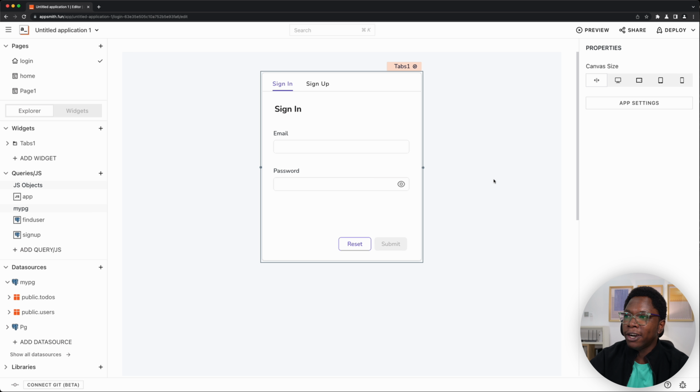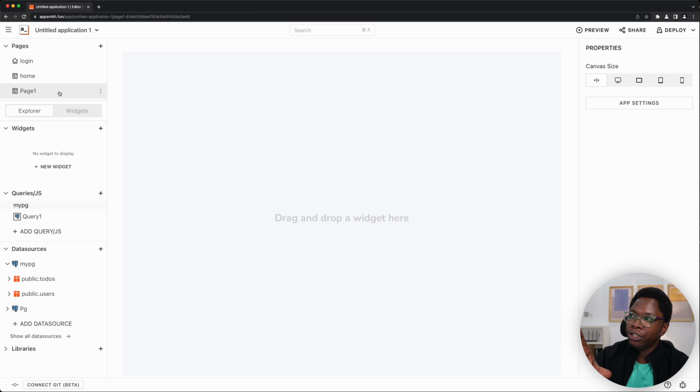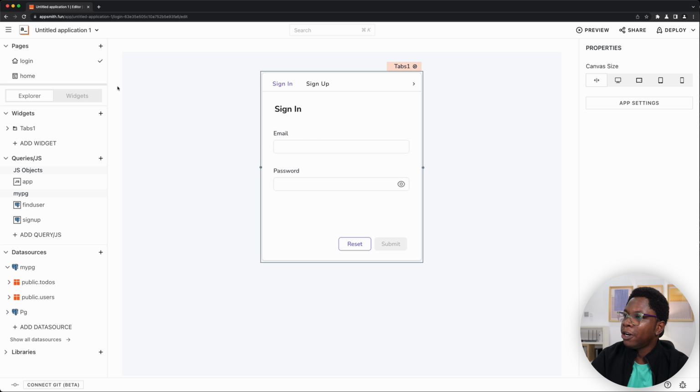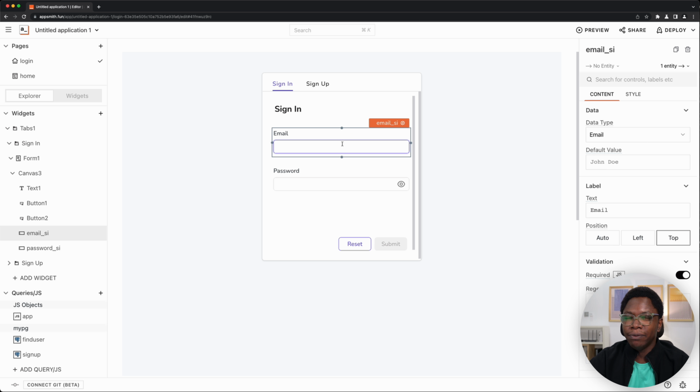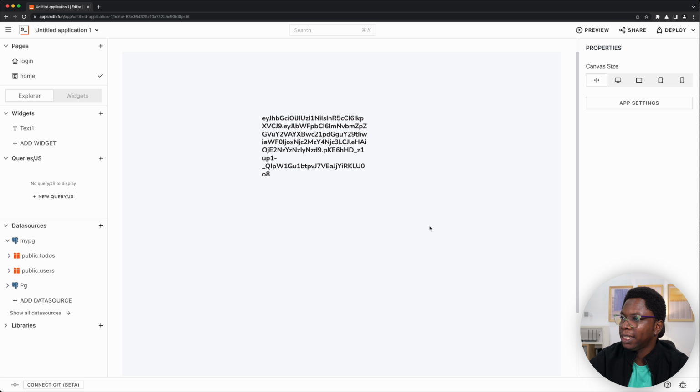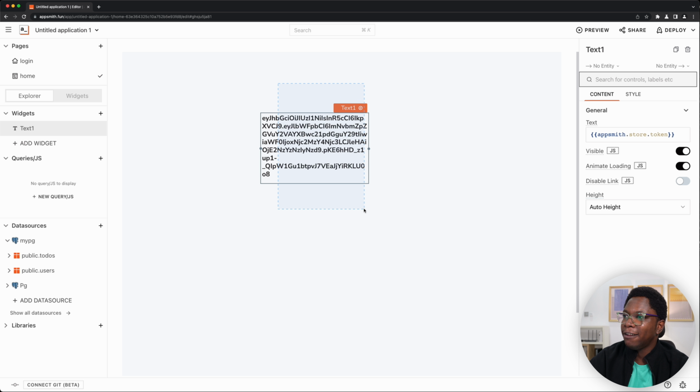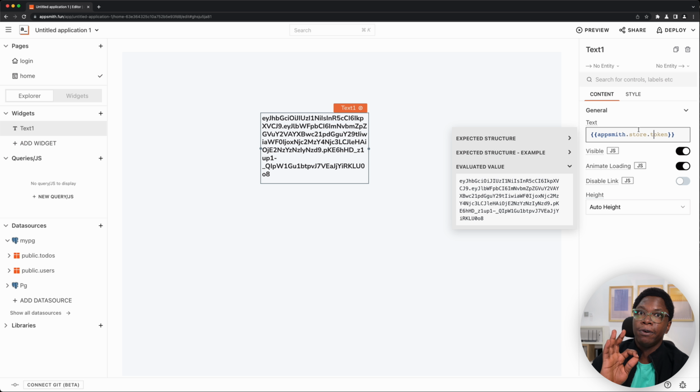Alright, so this is the current state of our application, and in the last video we actually created a dummy page to create RLS for the database. So we don't need this anymore, and I'm just going to delete this. And one thing I'll do is head back to the login page and re-log in to make sure my session is still valid. So I'm going to log in as Confident, and my password. All right, so now I should be logged in, and as you can see right here, we have my token which is going to be valid for 1 hour.